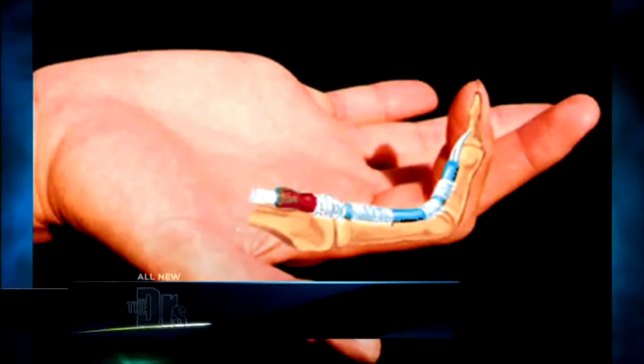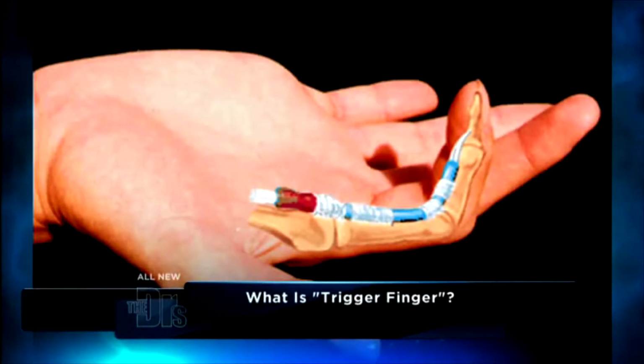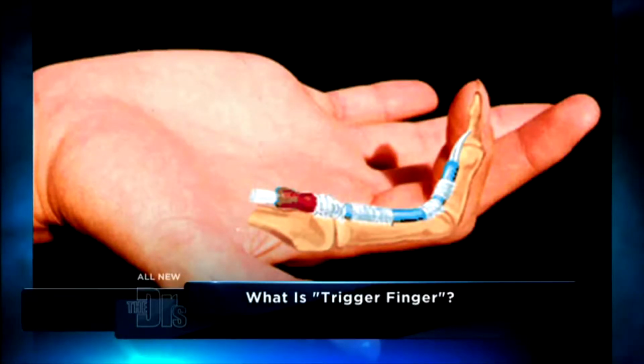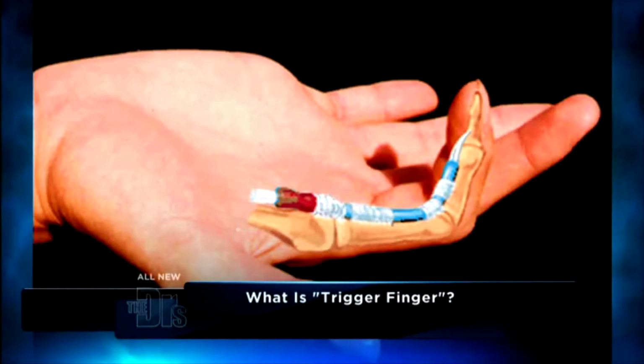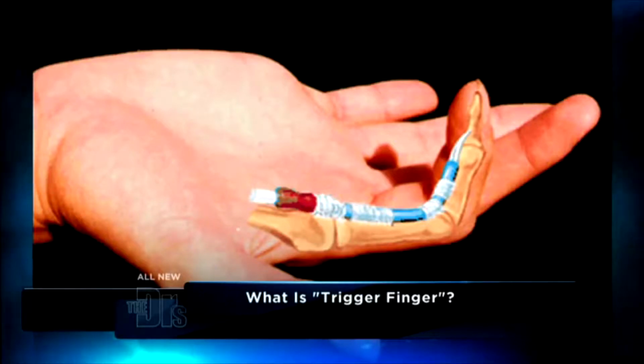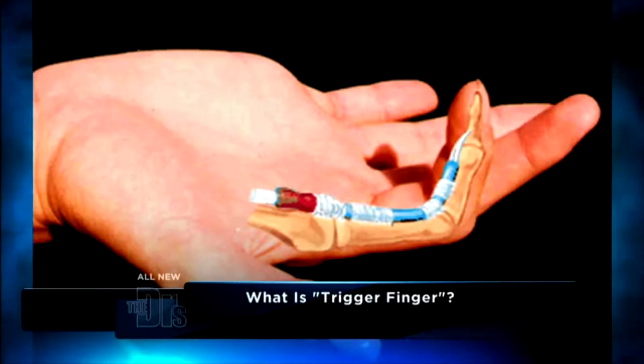Well, I'm glad that you came to get resolution, because a lot of people suffer from trigger finger, right? Right. It's the most common procedure we take care of as a hand surgeon, more common than carpal tunnel. So let's show people what trigger finger is. I know we have an illustration here. Sure. On the illustration, you'll see bands or tendons that go to the tip of the finger, and it's in the palm area that you get a little swelling or inflammation around the tendon. Eventually, over time, you may form a nodule, and that nodule is like a rope going through a pulley. It starts to snag.